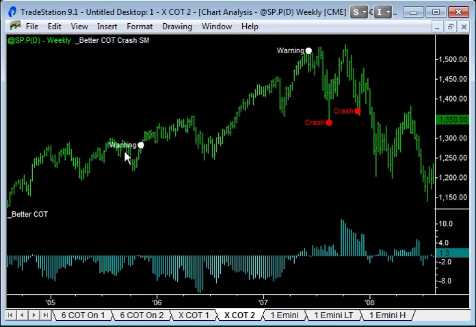In fact, we had quite a long period where we continued to make a very untidy move up to the highs until we then had a move down. This wasn't a 10% correction, but it was a fairly sizable correction. Then coming into 2007, 2008, you can see the warning signal definitely went off.